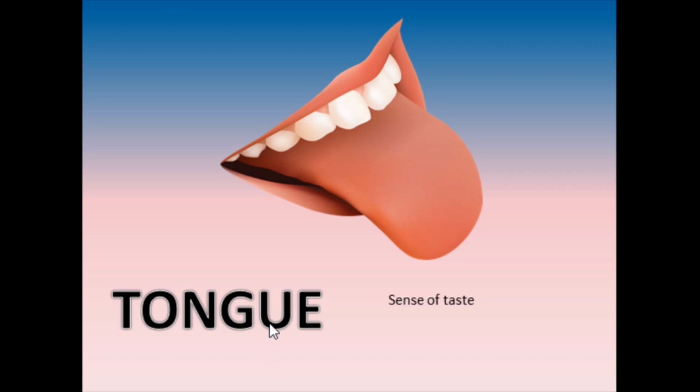T-O-N-G-U-E. Our tongue is responsible for the sense of taste. We will know what is the taste of the food that we eat. That's because of our tongue. The tongue is also responsible for chewing and swallowing food. That's one function of the tongue. And of course, functions for speech.